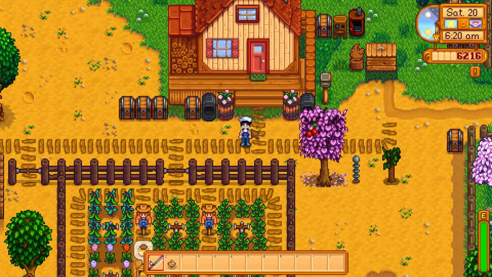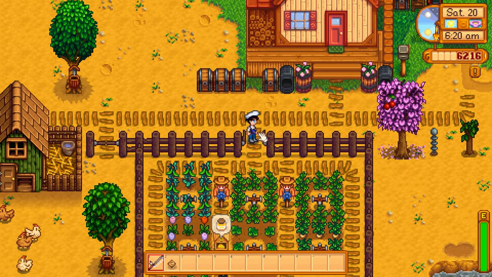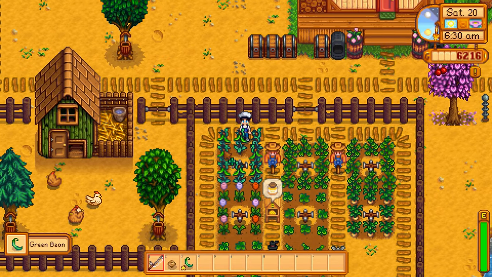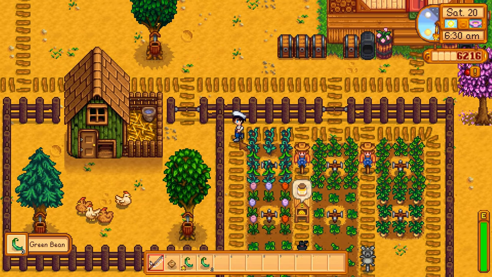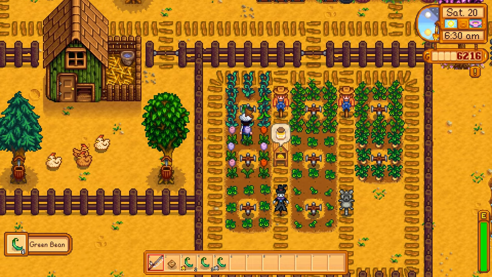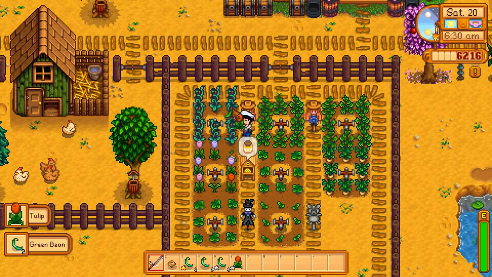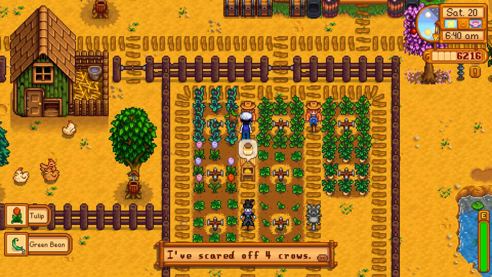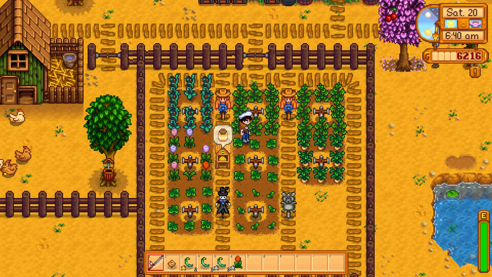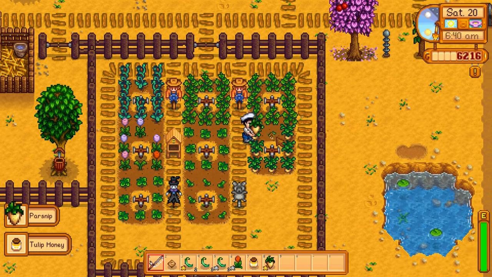Alright, so let's see what we got down here. We got our beans ready, parsnips ready. So we got some crops here that we can harvest. Let's see if I can avoid picking the tulips. Oh, I picked one. That's alright. It's almost the end of the season anyways. We do got some honey and the parsnips ready.